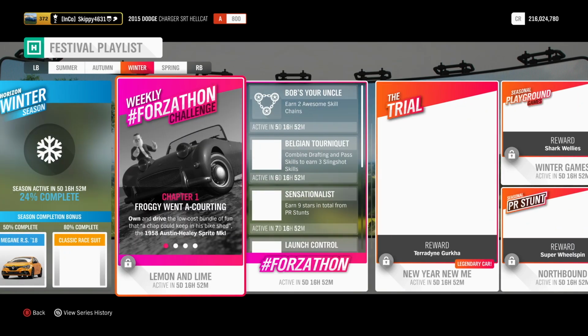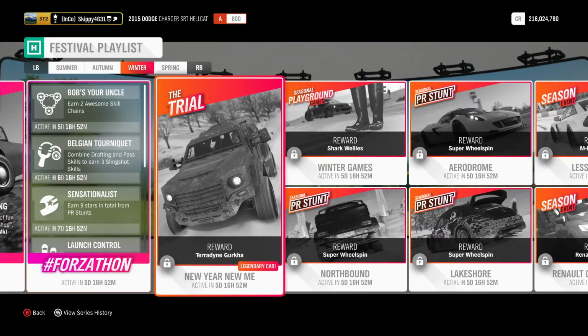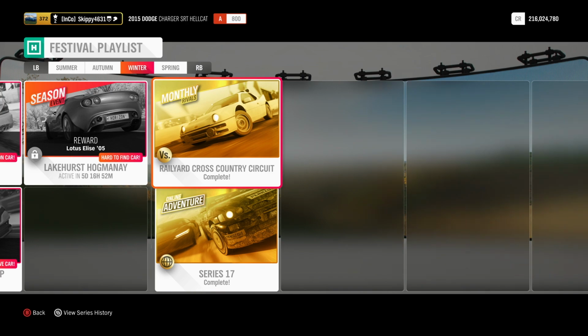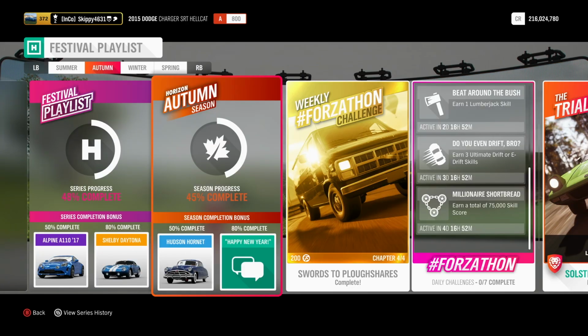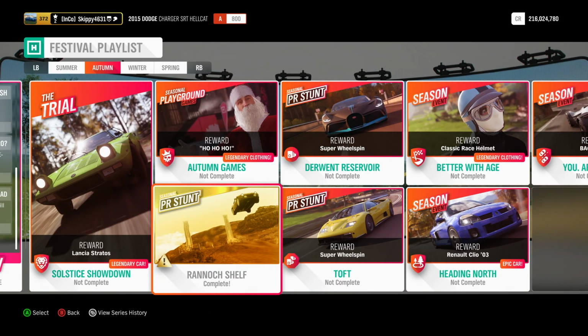If I go ahead and take a look at winter, we are already sitting at 24% completion because of monthly rivals and the online adventure. So my top tip to you, get these two done in summer and then there's no need to worry. So let's go ahead and complete the autumn season and get to that 80% completion, grabbing all rewards along the way. We'll kick off with the already complete Roenick Shelf Danger Sign.